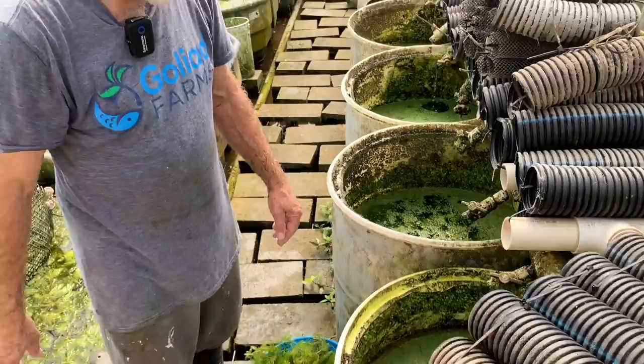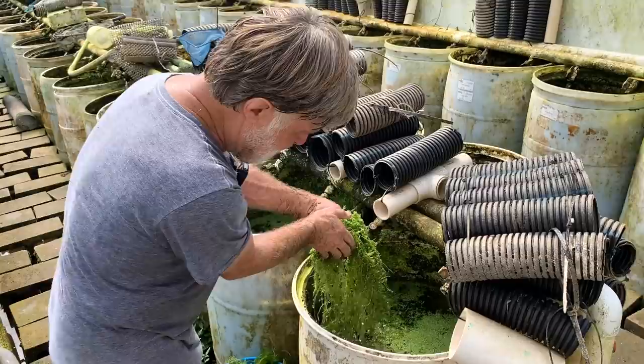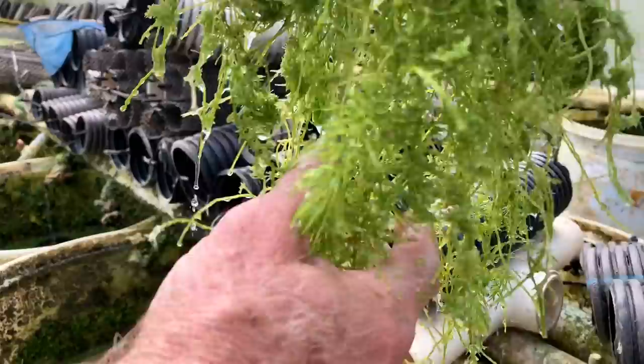Not really counting laboriously — I'll show you what we do. An order of a thousand is most assuredly more than a thousand scuds. First thing I'm going to do is pull the hornwort out. See this hornwort — it's pretty ratty. That's because the scuds are eating it. You can see how chewed up it is. There's also quite a bit less in there than we usually have, and I'll replenish the hornwort for the scuds.